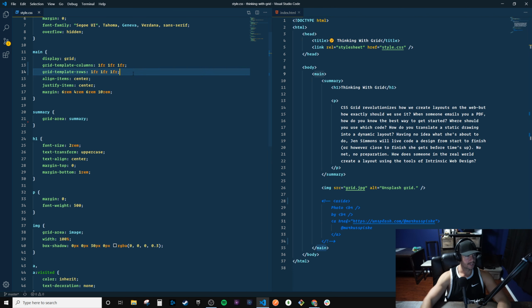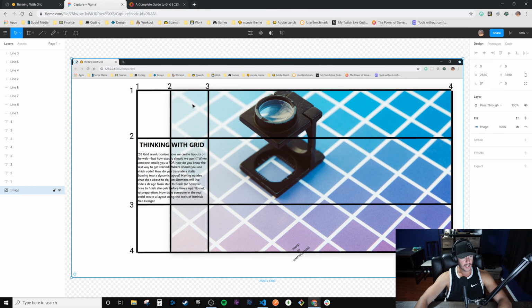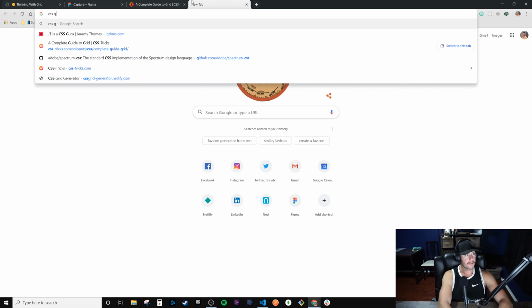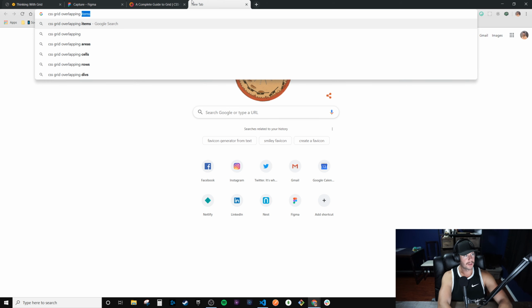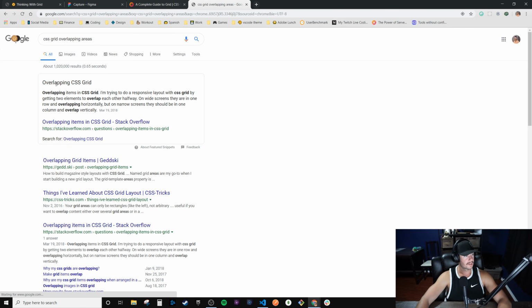Let's get rid of grid template areas because I don't think you can overlap grid template areas. If I were to define an area, do you see how this area for the image would overlap the area for the summary? And I'm not actually sure how to handle that. Let's see, overlapping areas.